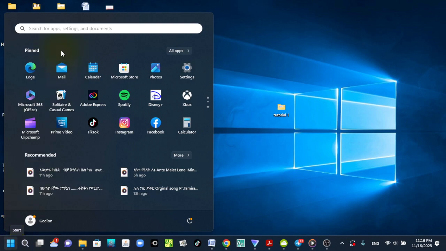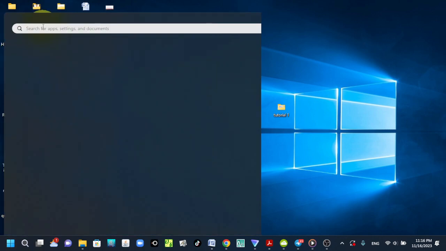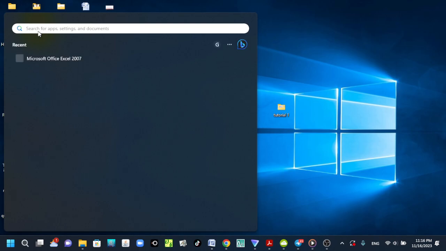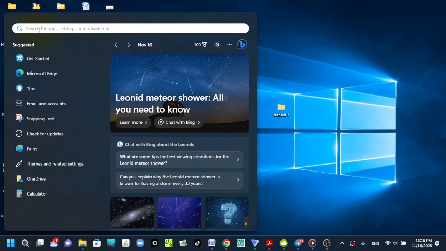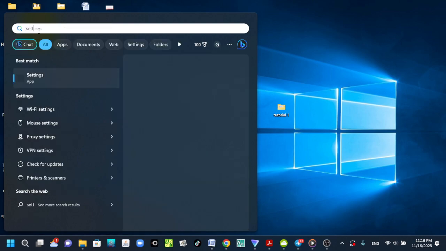You click the start button, and if I want some kind of app, for example Microsoft Word, I just write Microsoft. If I want to go to settings, I write settings. When you start writing settings, the app and the options come up, so you select open right here.